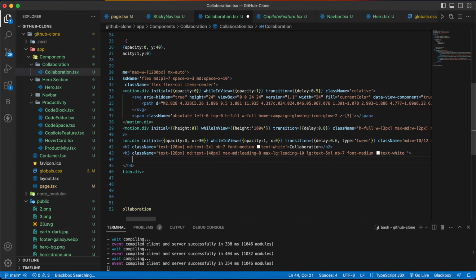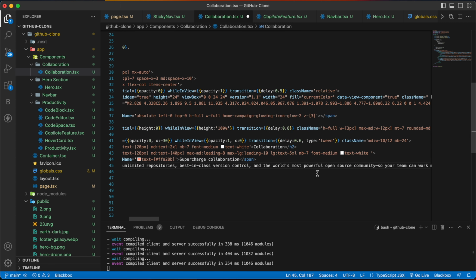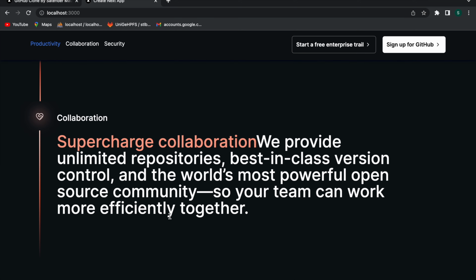And now inside this tag we are going to have span with the class name of text, then with the class name inside that we are going to give a text color and we are going to write supercharge collaboration, and below span we are going to write some text. Now let's save and go here, and now you can see the text.